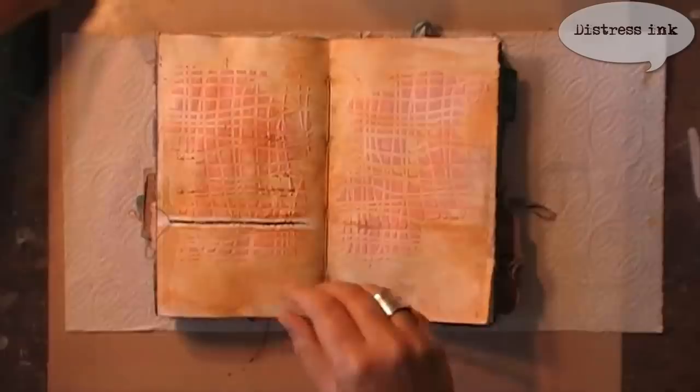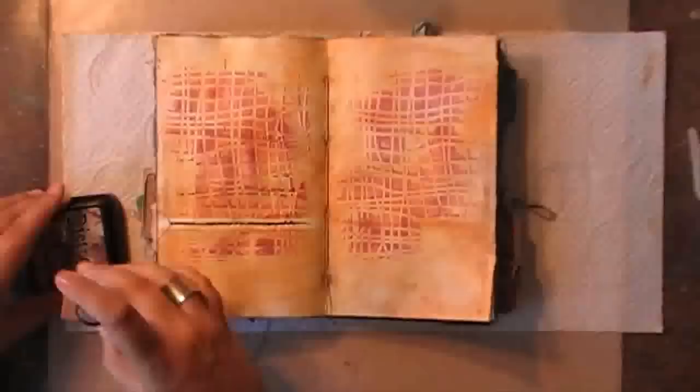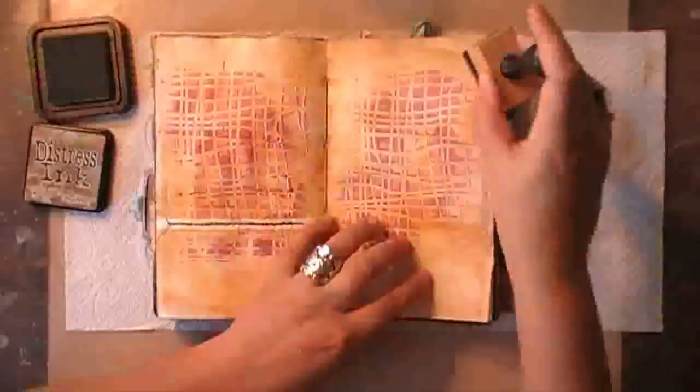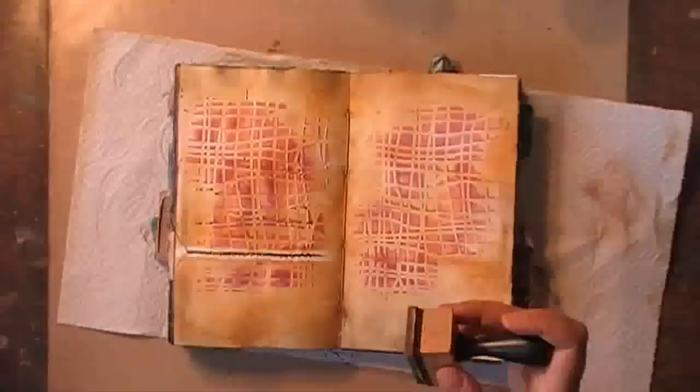I'm using distress ink to accentuate the shape of my texture paste because I will have something on top of it. And the distress ink will also react with what I will be adding later on. Making my orange even more dirty on the outside of my spread, and I'm doing so using several shades of distress ink. And if you would like to know which colors I'm using, you can check out my blog where I have a complete list of ingredients for each Journal on Monday episode.